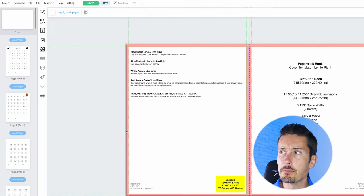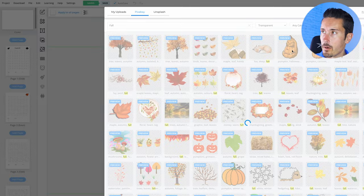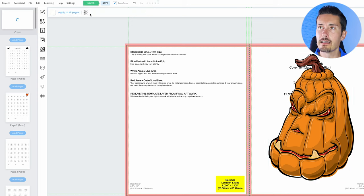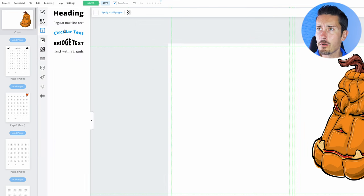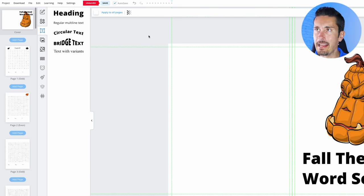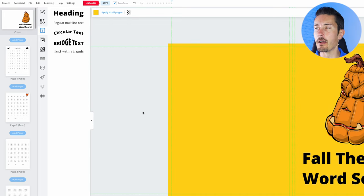Here is the cover page. We could sit here and do some designs using the shapes and photos — for example, we could use a scary pumpkin. Click on the icon and then 'Hide the cover template' — that hides the template so you can design freely. You can add some text, for example 'Fall Themed Word Search.' You can change the background — up here at the top right where the white square is, click on that and select whatever color works best. If we do an orange theme for fall — there you go. A lot of people will say that looks basic, and that's where our third tool comes into play.